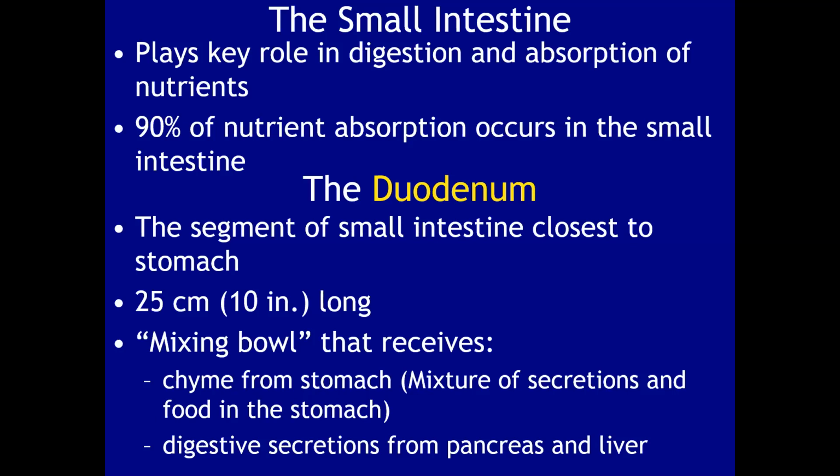It is considered to be the duodenum, because not only do you have chyme from the stomach, which is all of the food that you ate that became a bolus, that became more and more digested, and then you have the secretions from the stomach. Those two combined make chyme. So chyme is what actually enters the small intestine. All right, so you have chyme in the mixing bowl, and then you have secretions from both the pancreas and the liver, and that is the reason why it's called the mixing bowl.